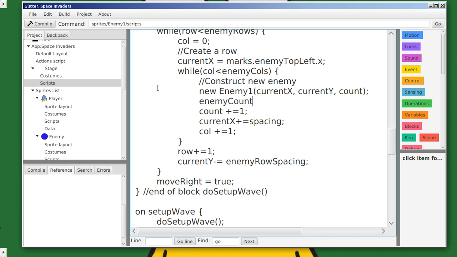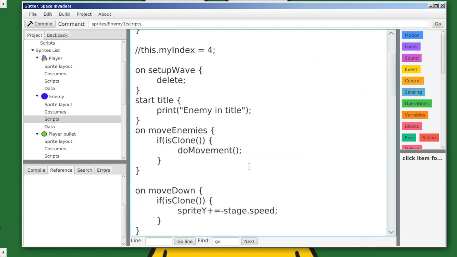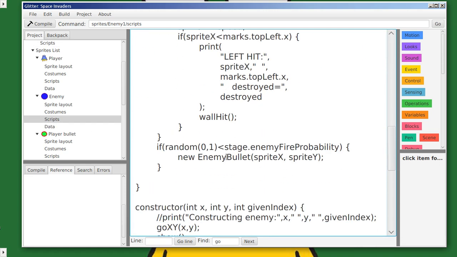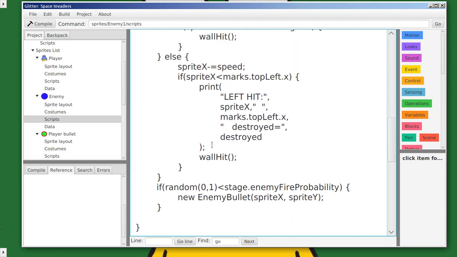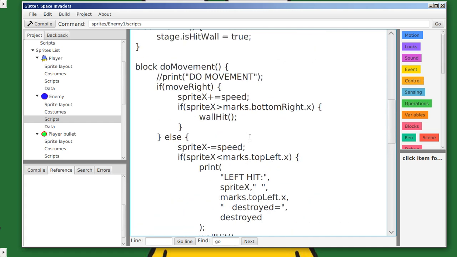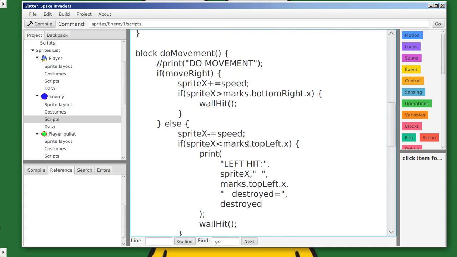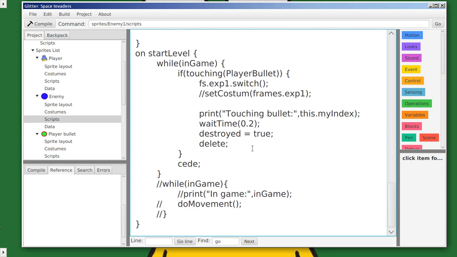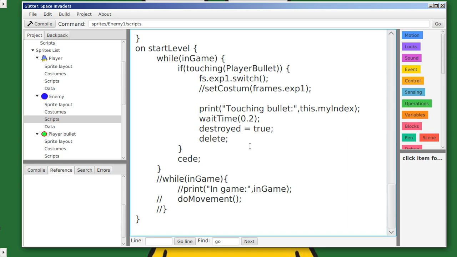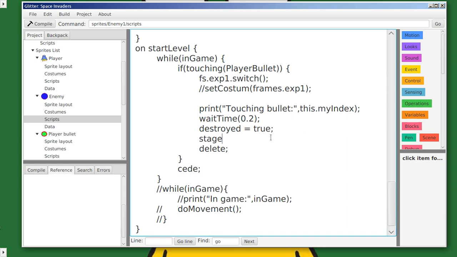Enemy count plus equal 1. And then when the enemies die, where do I go? Where's my die thing? Where do I die? Stage enemy count minus equal 1.